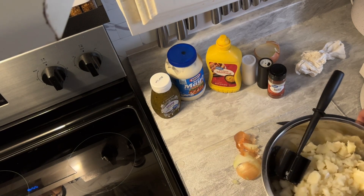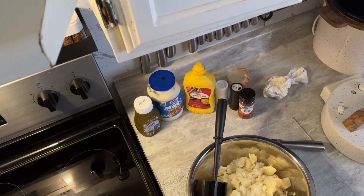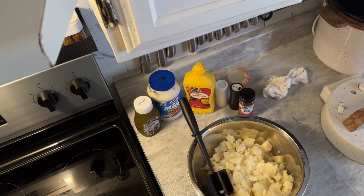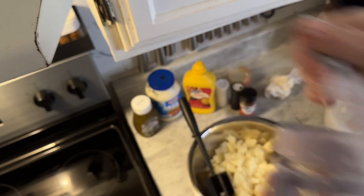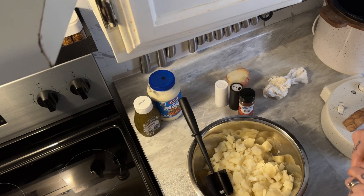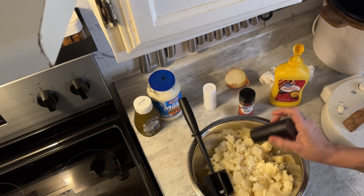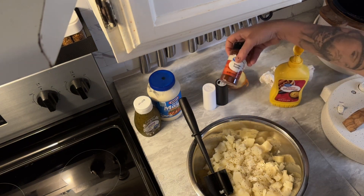Get those onions in there. I love this cutting board — I got mine at the bin store, which is where I seem to get everything. I also got these today — a six-pack of overnight oats mason jars with a little spoon, really cute. That's for another day. We're going to go ahead and add a little salt and a little pepper — not a whole lot of pepper, just a smidge. This will go on top after the fact.